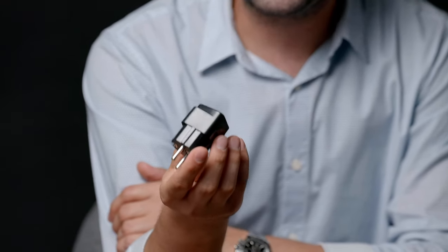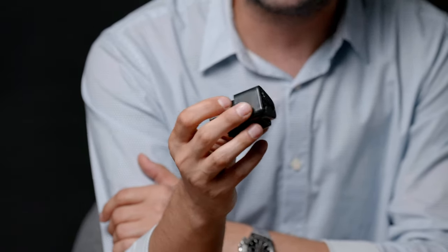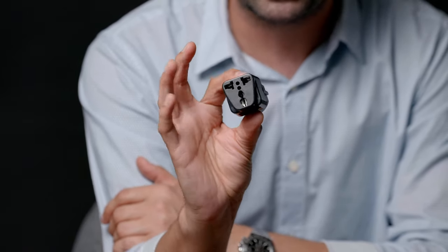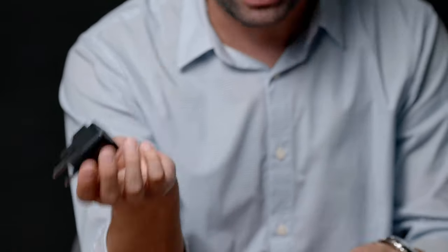Yes. Because Leica charger voltages are global, you don't need to have big bulky converters. You can just use one of these power adapters and you're good to go. I'm not going to show them all because I think the concept is pretty clear, but don't feel like you need to get some huge thing.